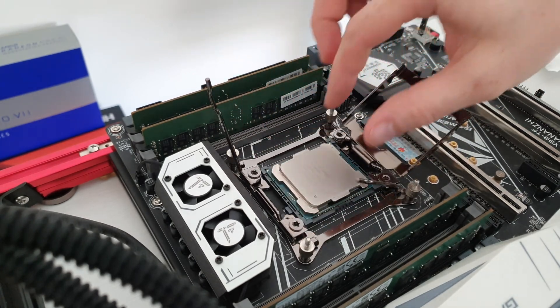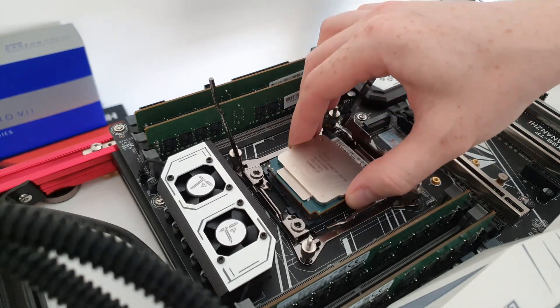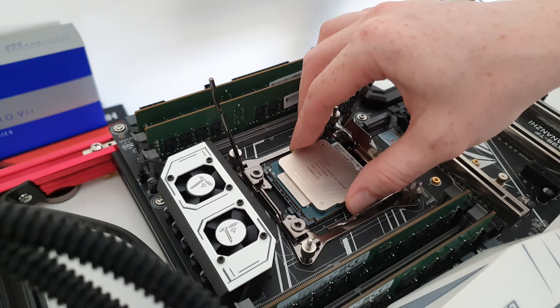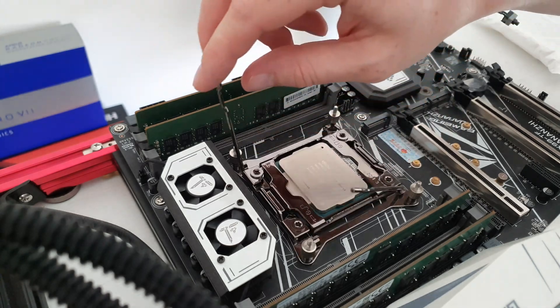For this test I used my standard test bench. I need to mention that I'm using an AMD RX 7900 XT graphics card, which is way too overpowered for these two CPUs. I've also enabled Resizable BAR, or Smart Access Memory, for both CPUs, and tested both with 32GB of memory.